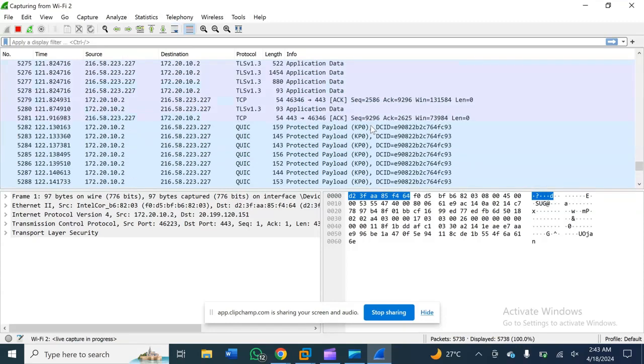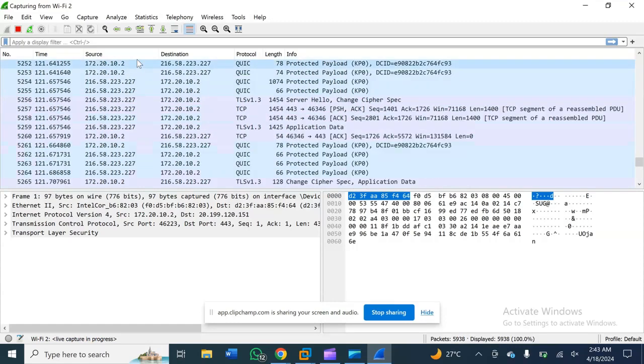Now, when we have something like that, we have the source, that's the computer it is going from, and at the same time, we have the destination. If I am the one sending, like www.youtube.com, it is actually sending from my computer to the destination. That's the YouTube server. Now this is the protocol it's using. Commonly, you would always see TCP, then you can always see UDP, then the length of the packet, then the information in the packet.